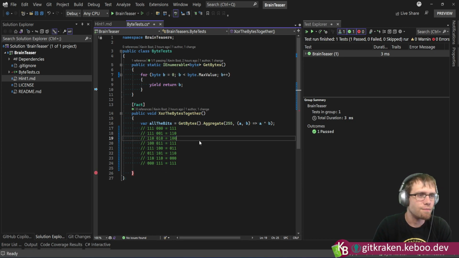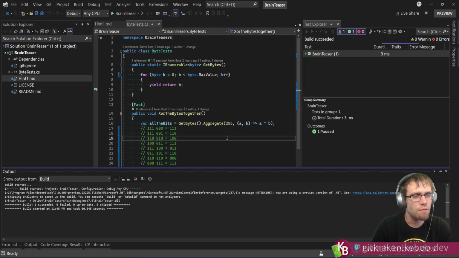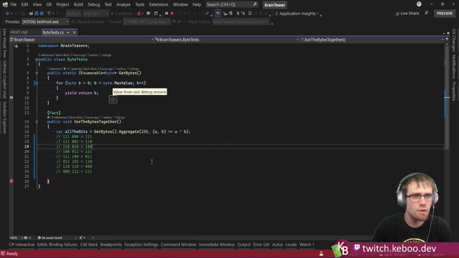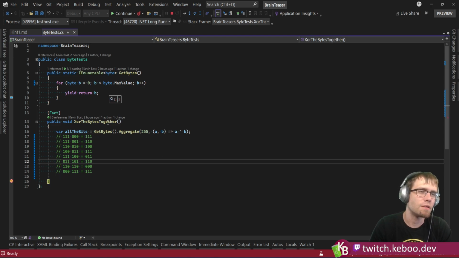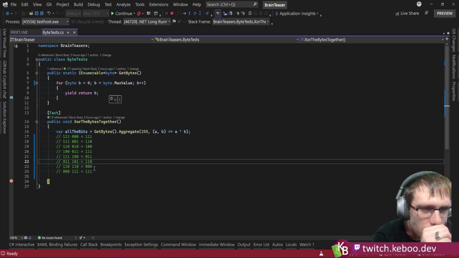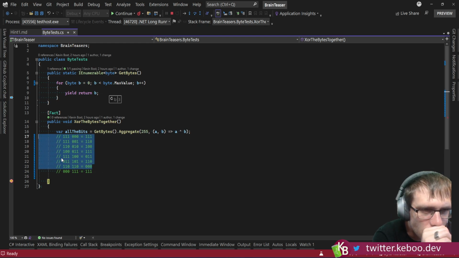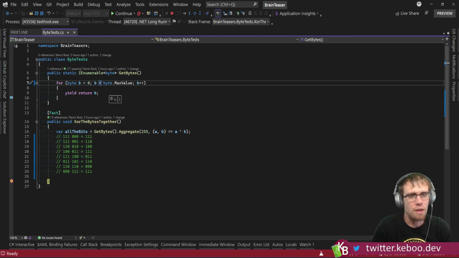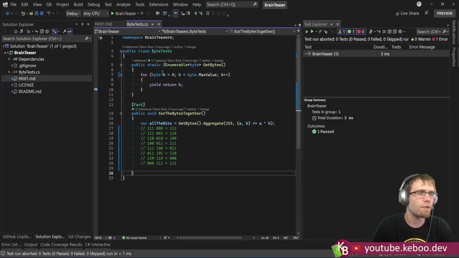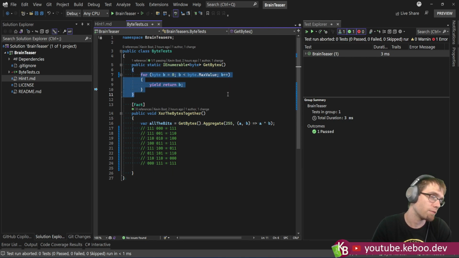So if we do this, let's run this guy through. We should come out with a nice even 0 on the bits for matching. And I'm trying to look because there's a pattern here where it should have gone to 0 and I'm missing something here. Might have to double check my answer. But regardless, the important thing here is the checked versus unchecked behavior when working with unsigned types that you may end up overflowing. So in terms of brain teaser, there she goes.